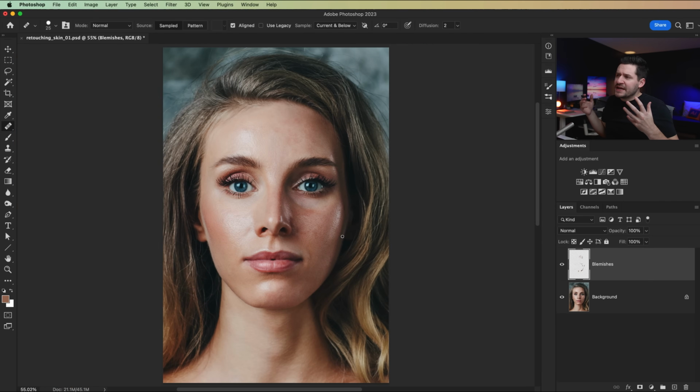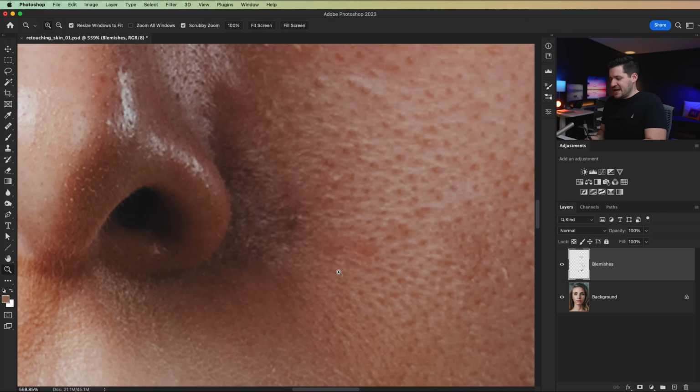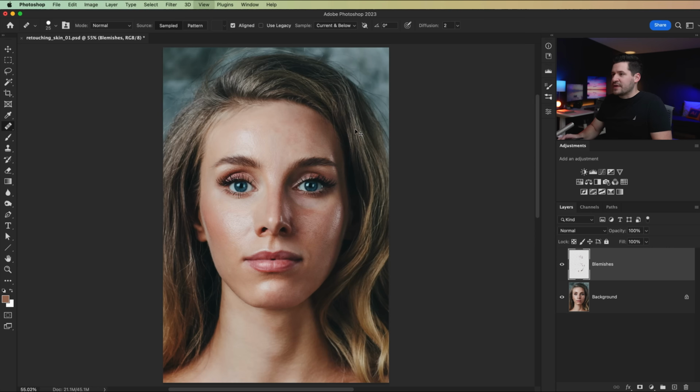And yeah, there's not really any fast or easy shortcut. I mean, you'll see in a little bit artificial intelligence will allow you to kind of skirt this a little bit, but nothing really compares to getting in there and just noticing, hey, look, there's just a little dark spot there. Maybe it's a pore that's a little bit bigger. It just sticks out a little bit. I don't quite like it. I want to go in there and touch it up. No big deal. We can go in and do that.